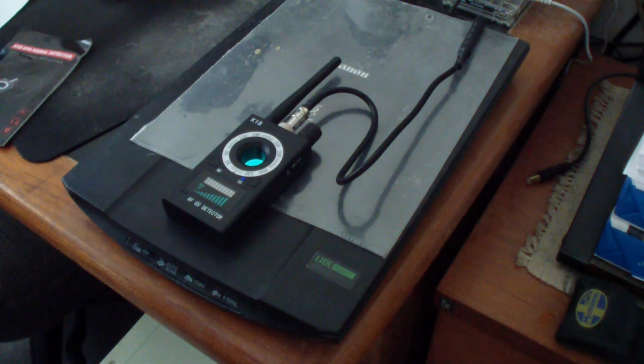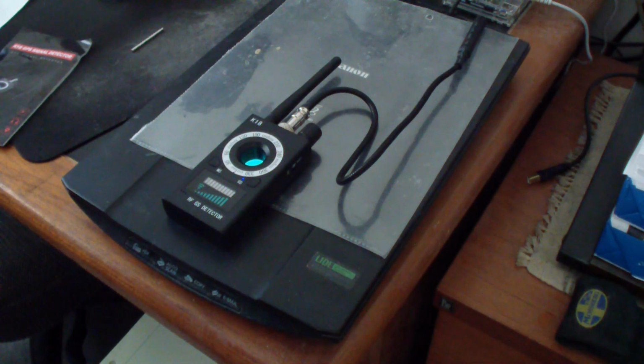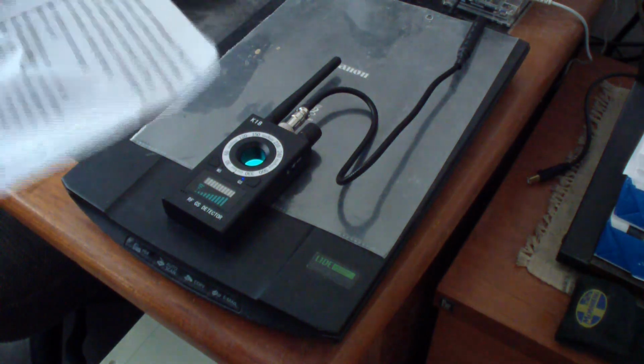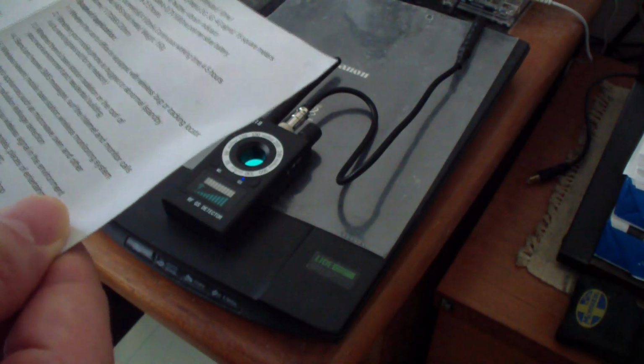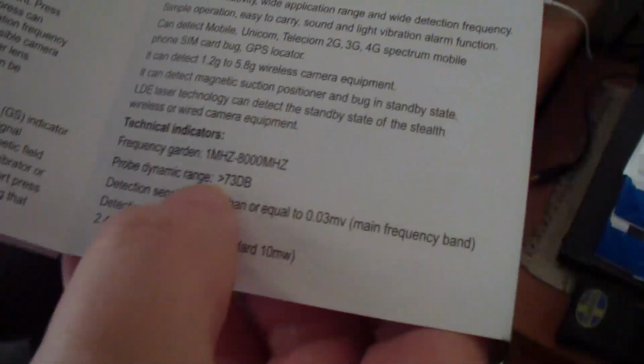This device claims that it could detect electronic devices that are using the radio frequency from 1 megahertz to 1,000 megahertz. Let me check if that's correct. Actually, it says 1 megahertz to 8 gigahertz. Okay. 1 megahertz to 8 gigahertz.